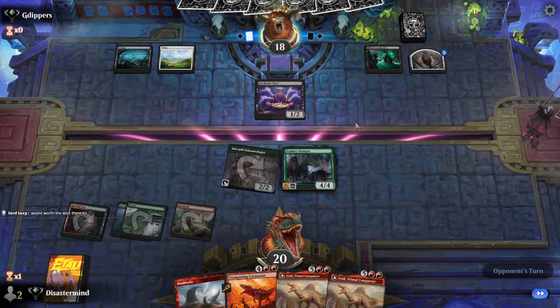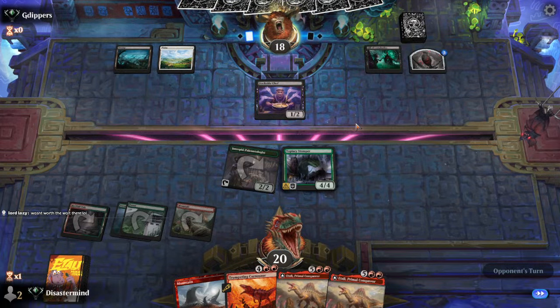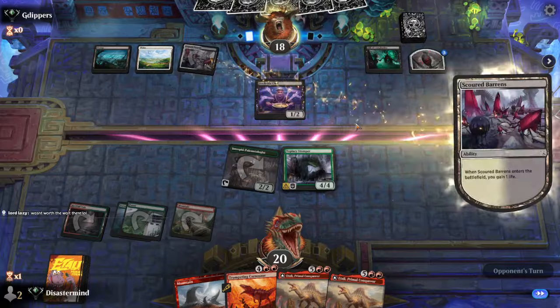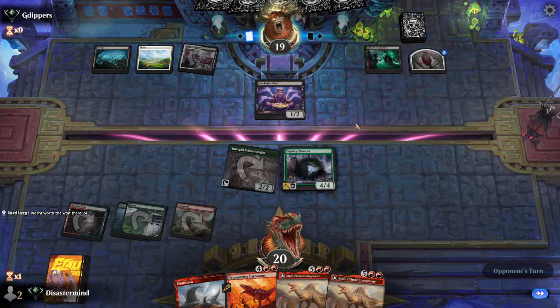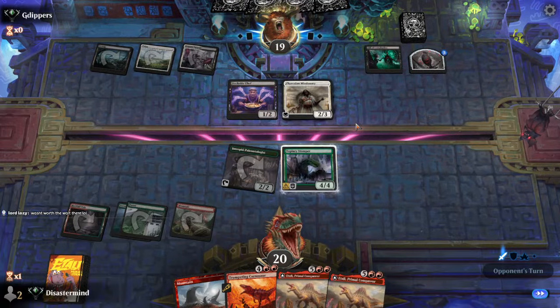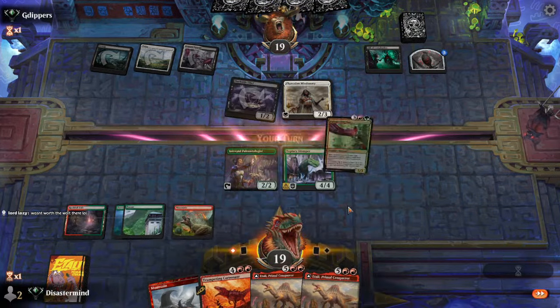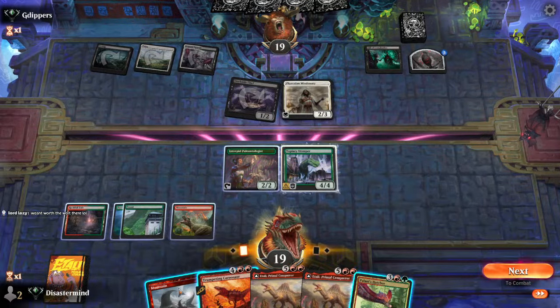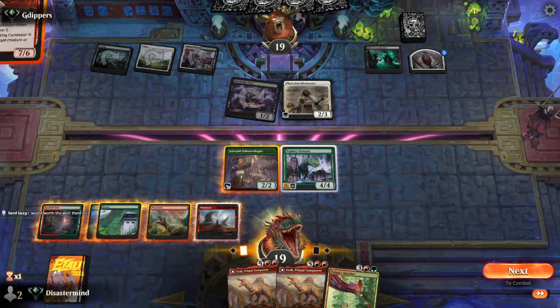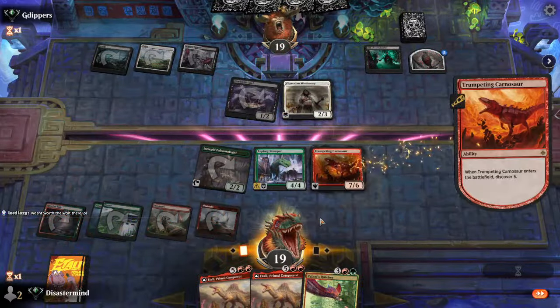Okay. Hey, if we draw a Roaming Throne, I wouldn't mind that either. If we can Trumpeting Carnosaur and discover into a Roaming Throne, that's pretty sweet. Although, you know, I like the Palani's Hatcher too. That'll give haste to a nice 7/6 on top of the egg tokens it makes. Oh, hello, Palani's Hatcher. But I think I want this because we could discover into a mana dork here to help get Etali out next turn.